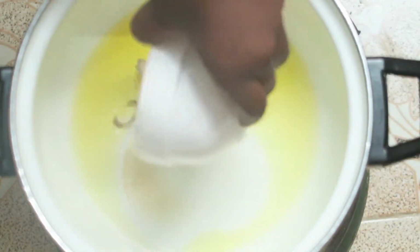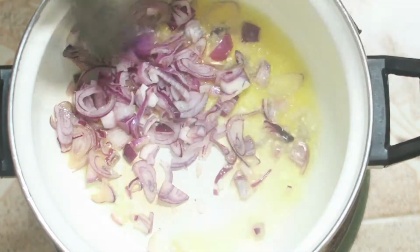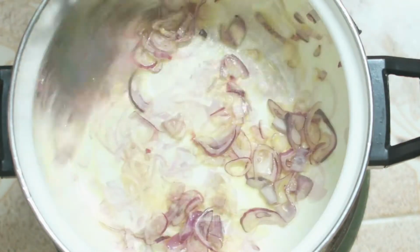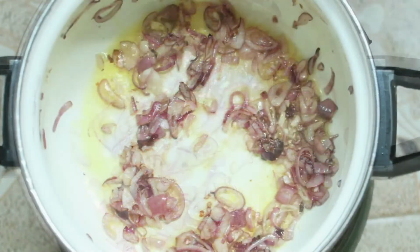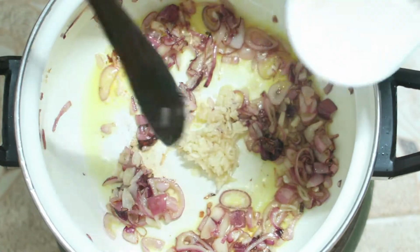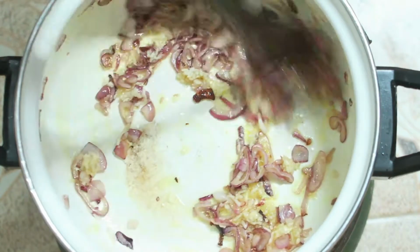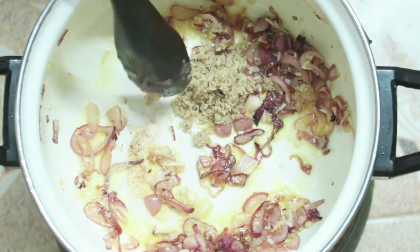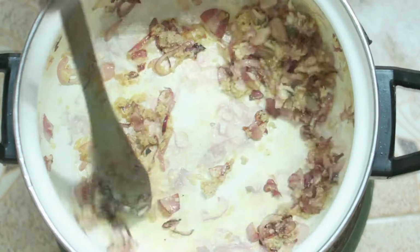Into the preheated pot, add in the cooking oil, then the onions. Fry until translucent. This will take about a minute and a half. Add in the minced garlic and cook for about 10 seconds. Add in the minced ginger and continue cooking for an additional 10 seconds as you continue stirring.